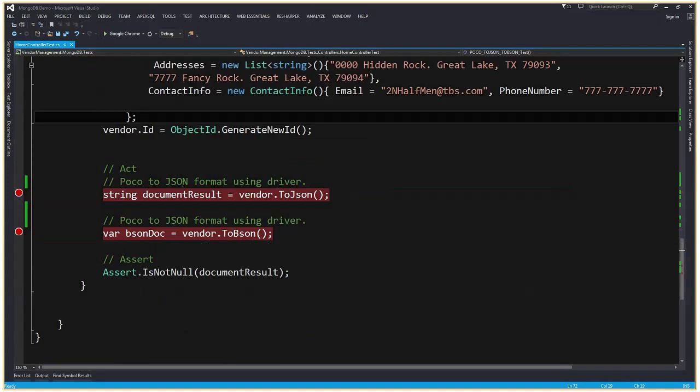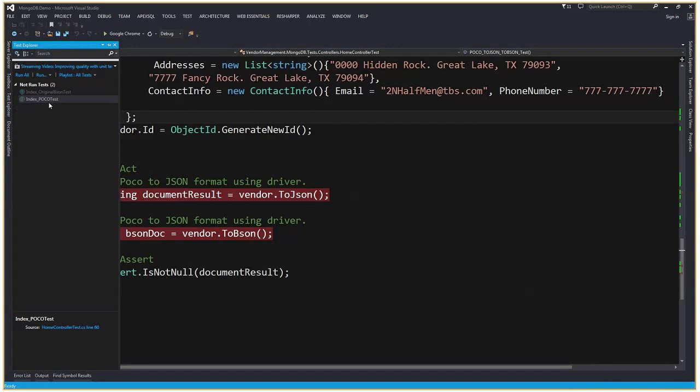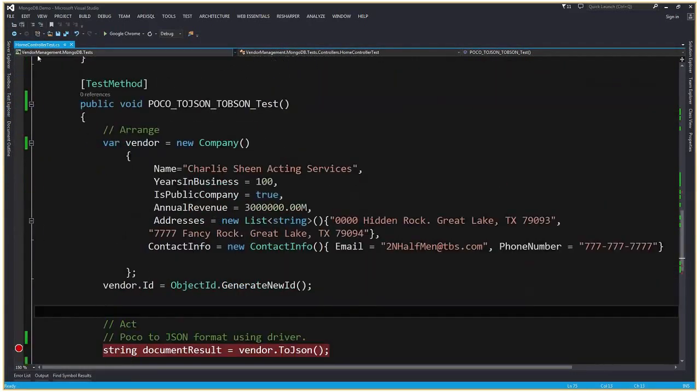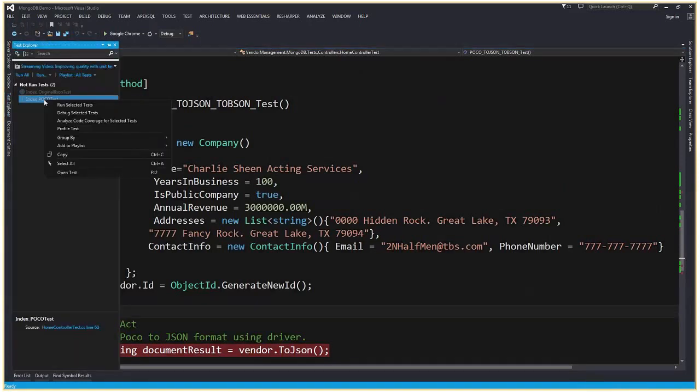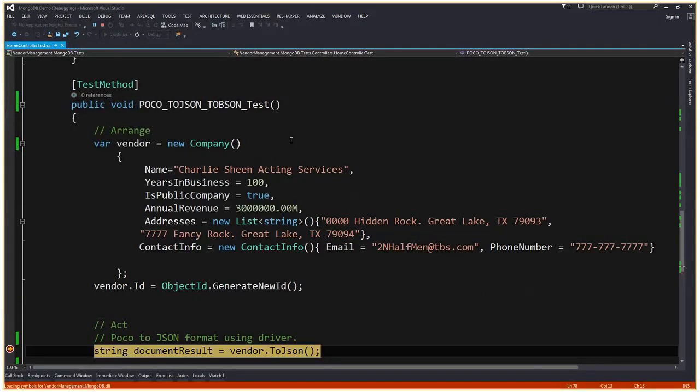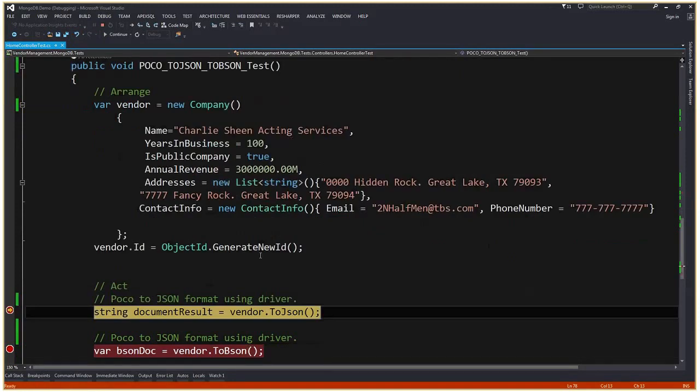So let's go ahead and step through these two test cases. I'm using MS Test, but it doesn't matter, you could use NUnit or whatever. It'll be the same thing, I'm just trying to simulate. Whenever it says generate new ID, it has created an ID for our vendor.